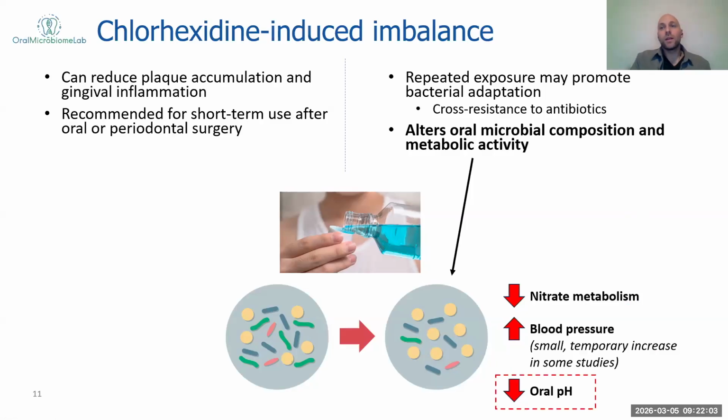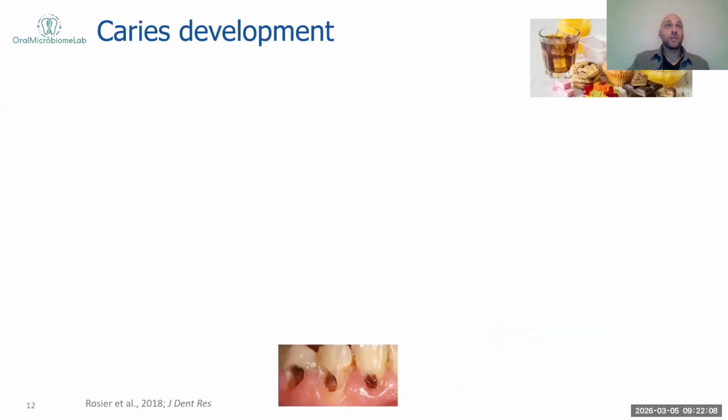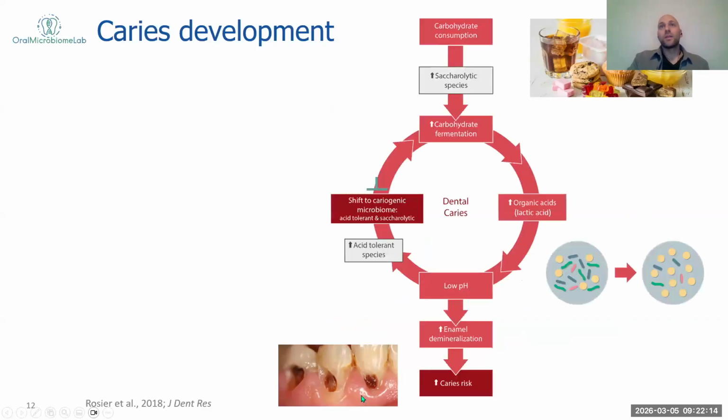And let's continue now to have a look at the oral pH. Why is this important? Because to go from sugary snacks and drinks to caries, several bacterial processes happen that decrease the pH and can lead to enamel damage. Because these sugars are not only a nice snack for us, some bacteria in the mouth really enjoy them, the saccharolytic ones, and they ferment these carbohydrates into organic acids, including lactic acid, lowering the pH, which selects the acid-tolerant saccharolytic species, thereby shifting the microbiota to a cariogenic one that is better at fermenting carbohydrates.